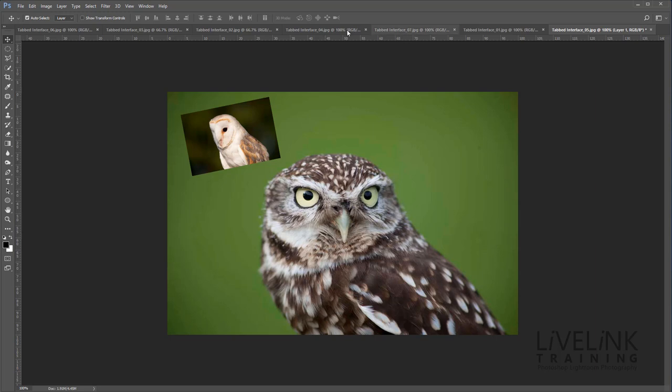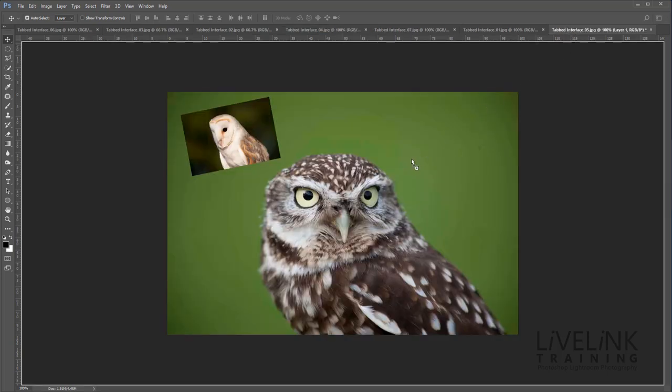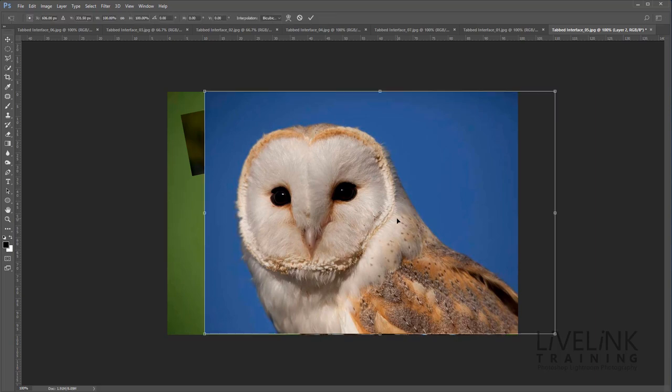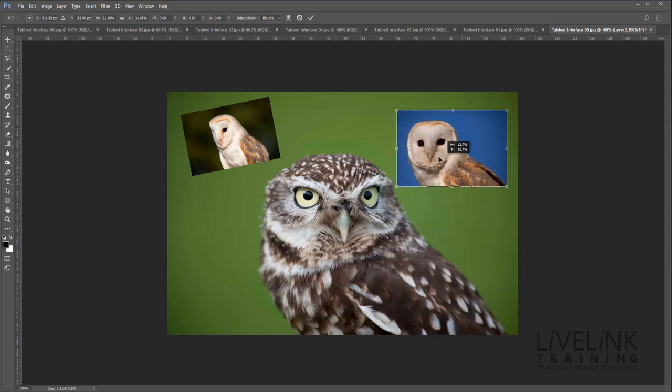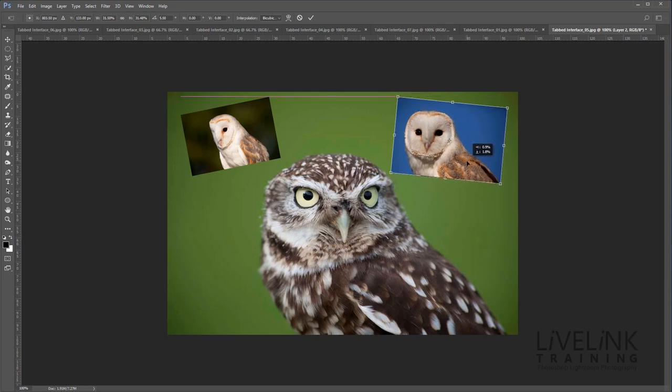I'll just show you that again. Let's try number 4. So I'm going to go into the image. I'm going to click and drag it back, and then let it go. And again, I'll transform it, make it a little bit smaller, holding the shift key down, position it, and then probably put that at a quirky angle as well. And then double click or click the tick.